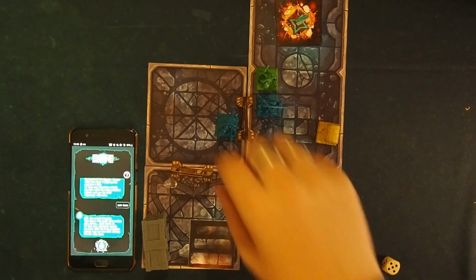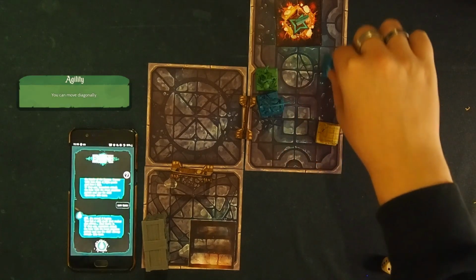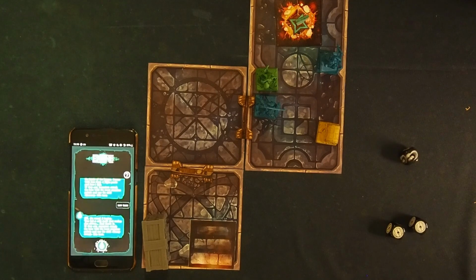Now I'm going to move the archer toward the magic site. Since the archer has the ability to move diagonally, I can move wherever I want. The archer has a short bow, so he has an attack roll of 3 black combat dice. He's going to attack the magic site, which has only 1 HP and cannot defend itself. He has done 1 skull, so the magic site is destroyed.